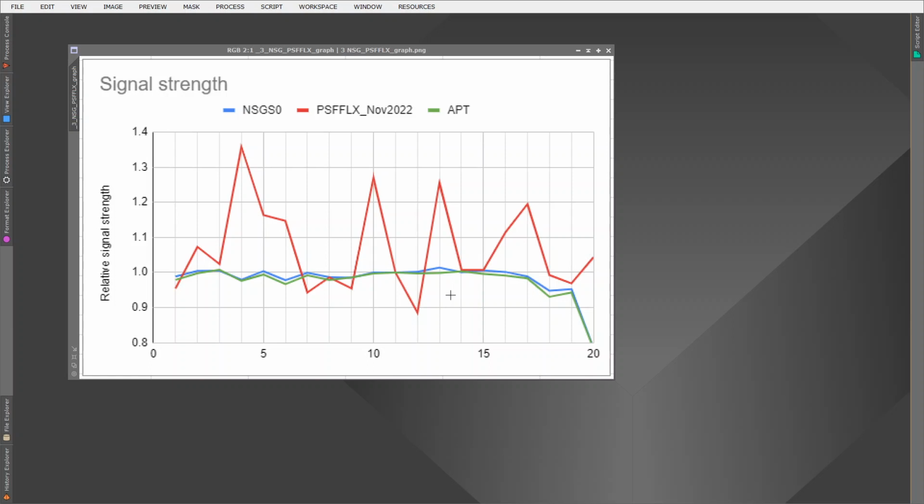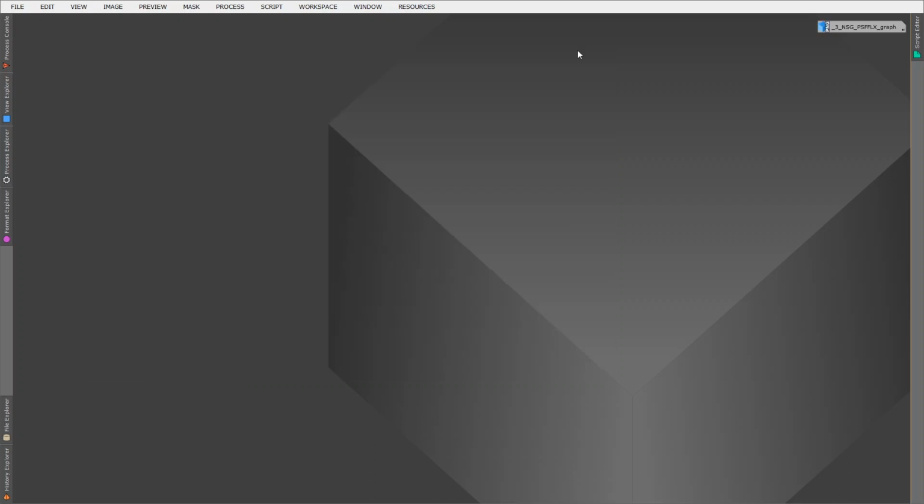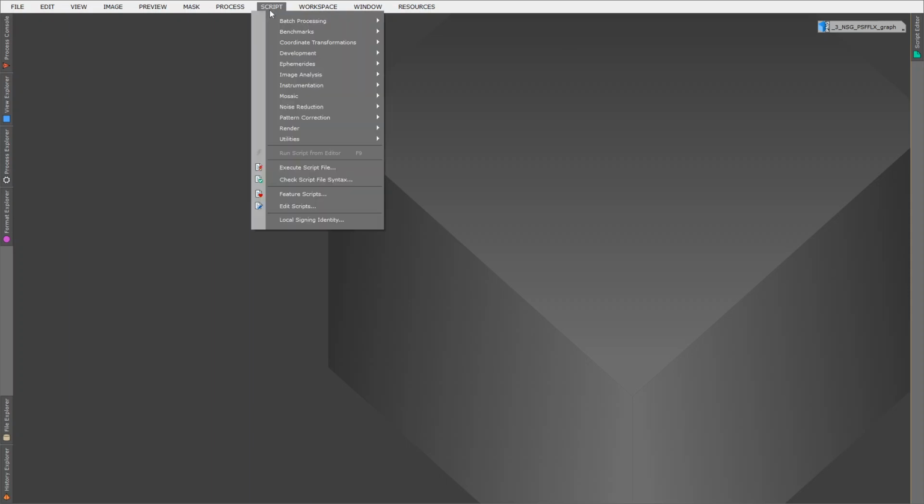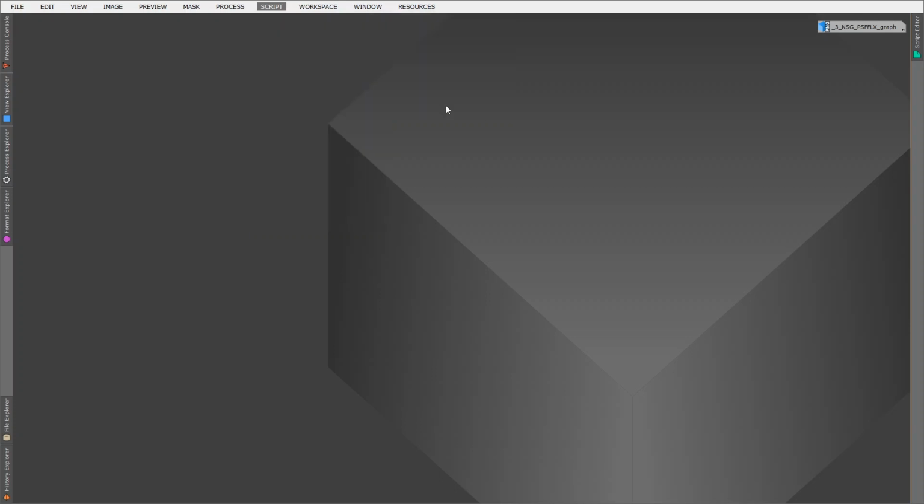I also went on to show that this was the case even in difficult circumstances. For example, when we have significant gradients due to twilight or moonlight, and also when we have artificial light pollution reflecting off clouds. But it's now time to show you how to use NSG, and we just need to start by looking at the weighted batch preprocessing script to see which parameters we can turn off.